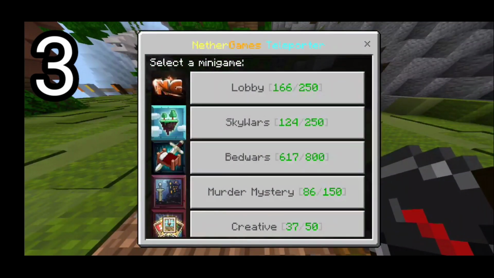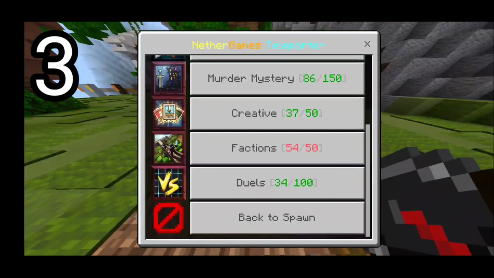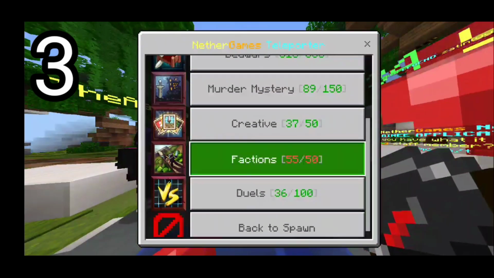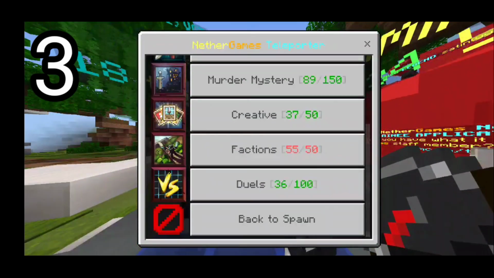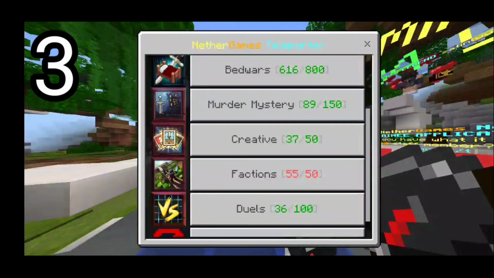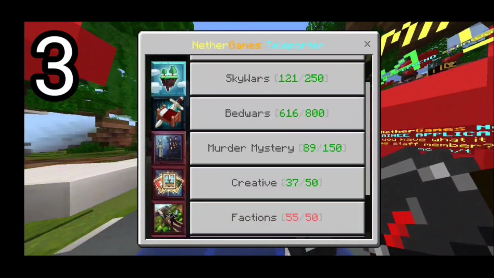A bunch of minigames will pop up. So we have Sky Wars, we have Bed Wars, Murder Mystery, Creative, Factions, which is actually really popular, and duels guys. So there's actually a lot to choose from. There's actually a lot of people active on Factions, more than I would expect. So if you are a huge fan of Factions yourself and you want to play with people who are just as passionate as you are, then this server is good for you.